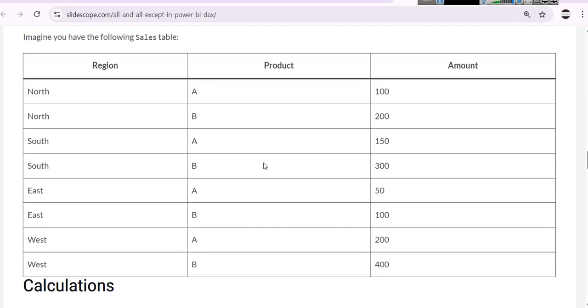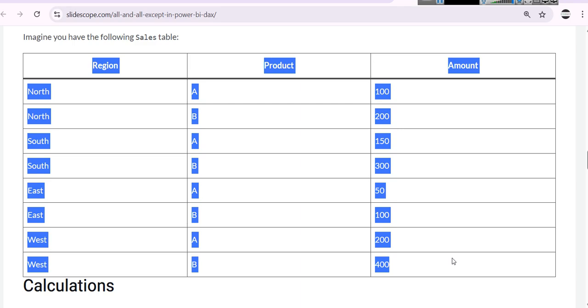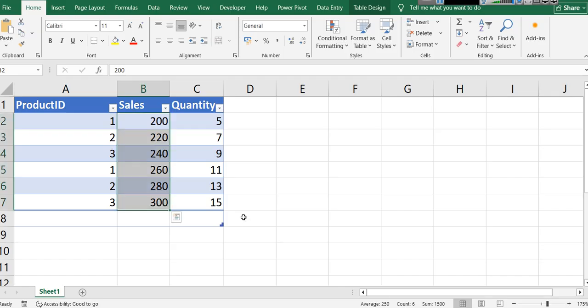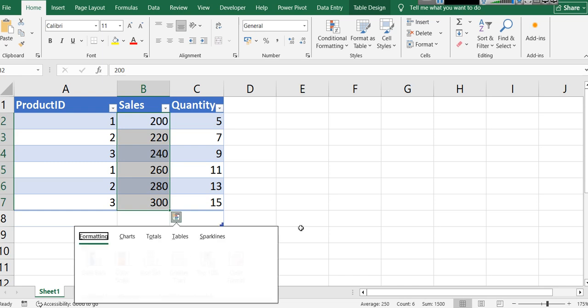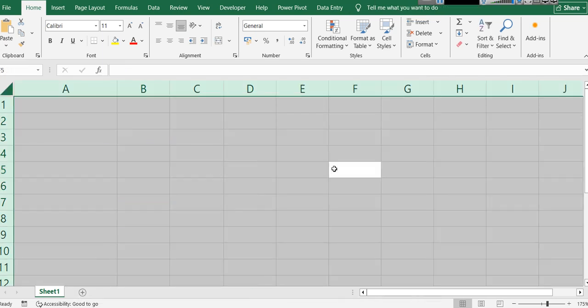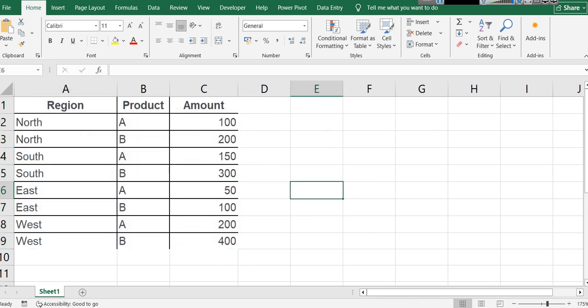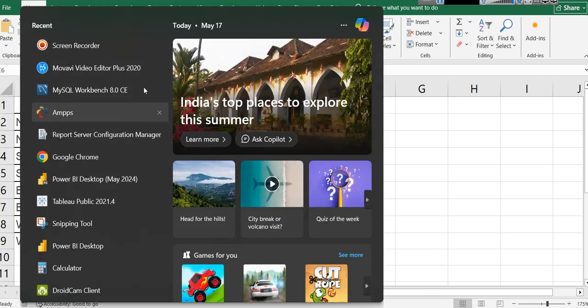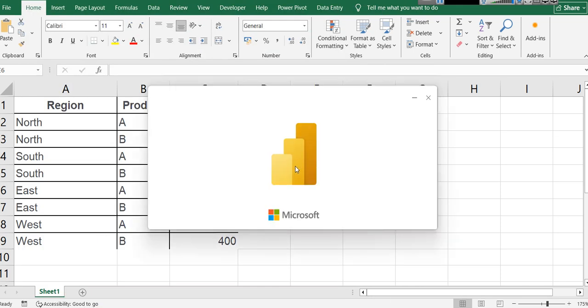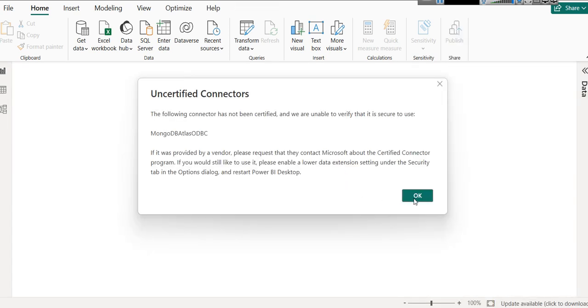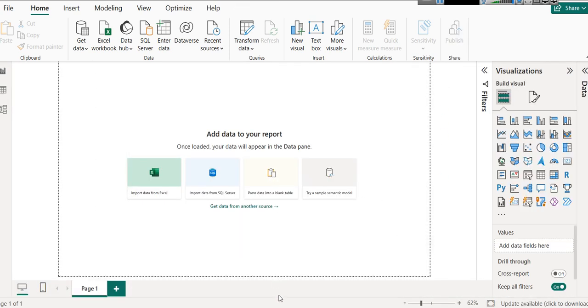So this can be our sample data. Now today what are you going to do? You can copy this data. That's why I have given this as an example. And then you can create a simple table here. Or if you don't want to do this, just open Power BI. How can you practice all of this? So I'm going to give you this URL and you have some data from us.